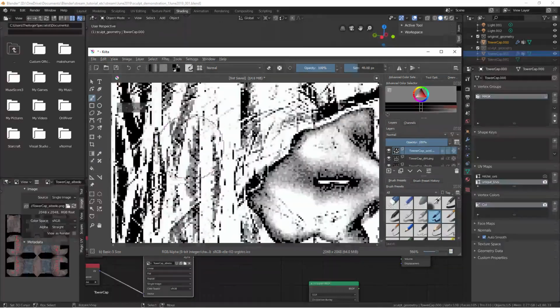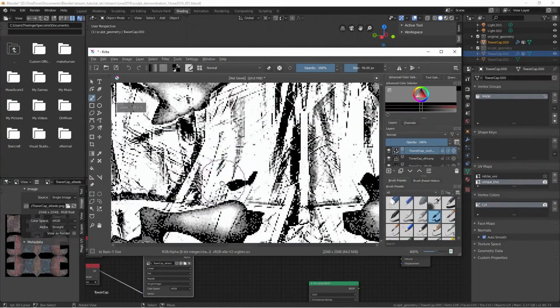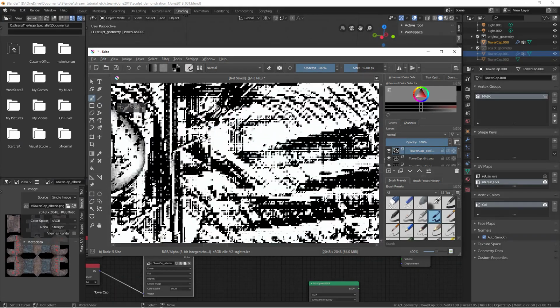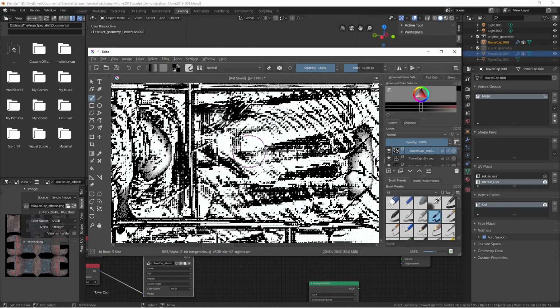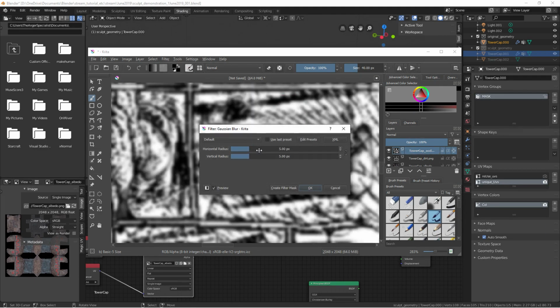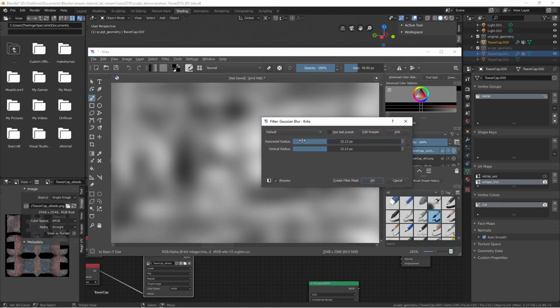Sure. Still a little bit wonky in places, so maybe I'll go back and use a bigger Gaussian blur. Not that big.